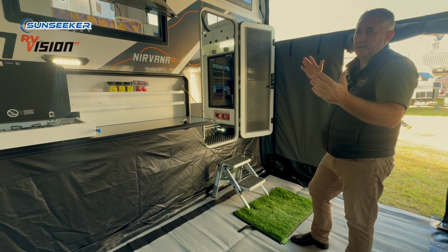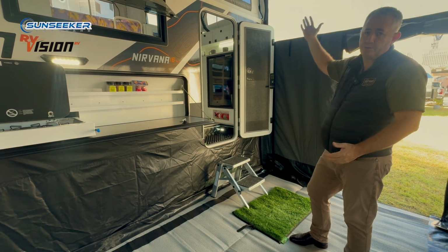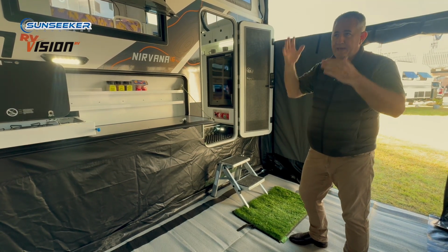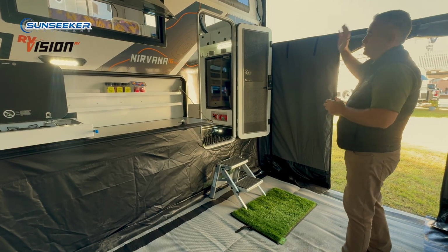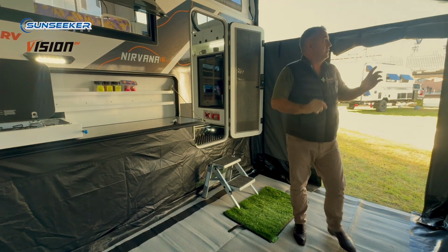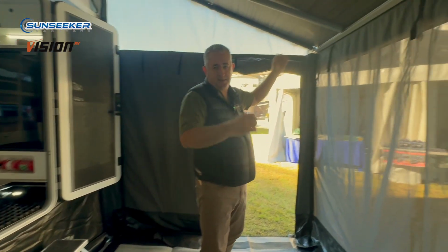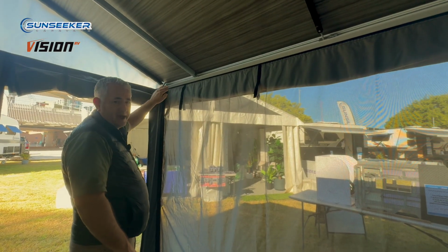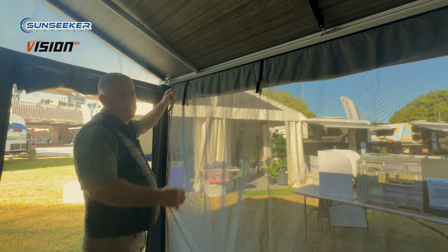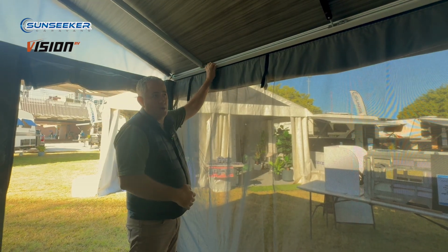The Storm Shades attaches via an anti-flap kit bar system, very commonplace now in the industry around how we hang our annex walls or our shade walls from the awnings. So extremely strong. We do go and do an extra couple of steps on our anti-flap kit attachments to make them rock solid in the awning, so that if there's really strong wind and weather, we've added extra stainless steel brackets in there to really lock the anti-flap kit down and really make it as one with the awning.